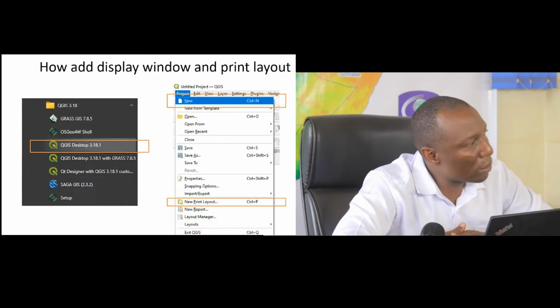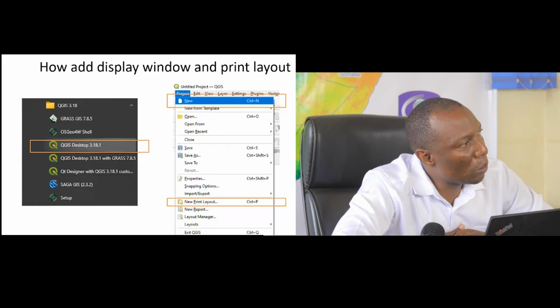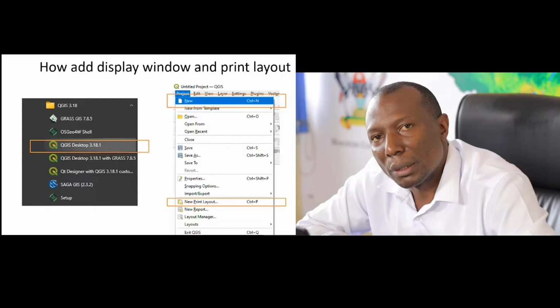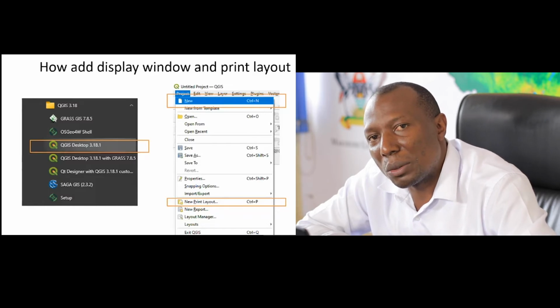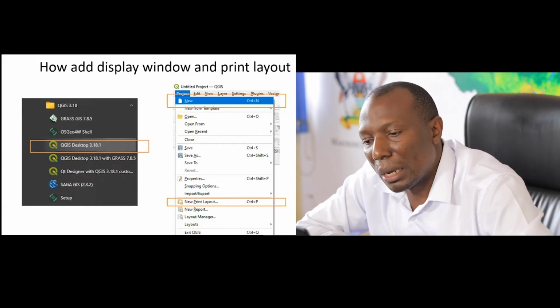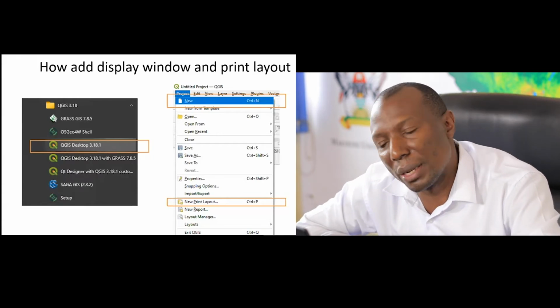Now, from the Windows perspective, if you're using Windows, we normally go to Start. Then under Start, you look for the QGIS folder. Mine is 3.18. The recent one is 3.2. But in QGIS, as you go to download, you'll see the latest release and most stable. I would suggest that you go with the latest because the plugin that we developed works better with the recent updates or the recent versions of QGIS.